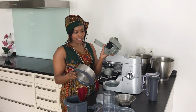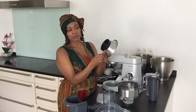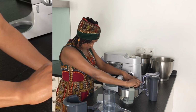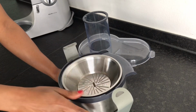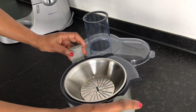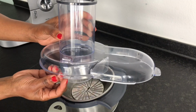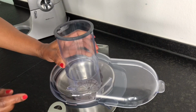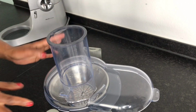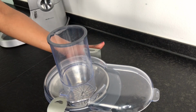This is the filter basket, and this is the bowl, and this is the connector. So you see, we have dismantled it. Just make sure that this part and this part go together like that. And then to put the filter basket, it has notches, and also the connector has notches. You just need to press it down. Yep. Now like that, it's well attached. And then this part goes here. And this part goes with this opening. Just click. The click sound, you know that you have attached it well.